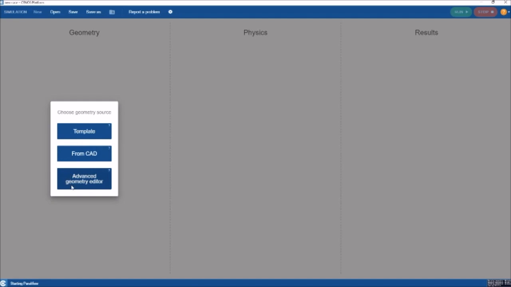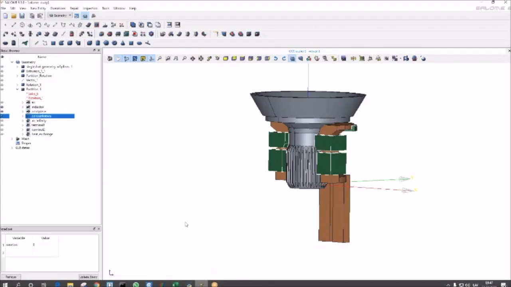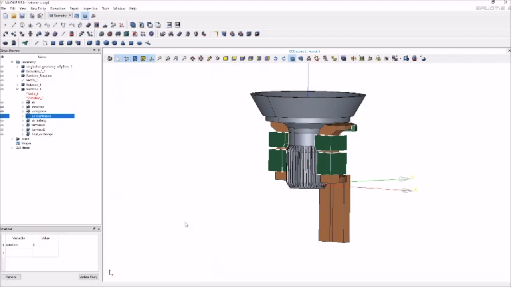In this demonstration, I want to show you Advanced Geometry Editor. So it's a built-in editor, which allows you to either make some modification of your geometry in this editor or build it from scratch. So let me open this interface for you. As I already said, there is a slightly different interface because, again, we use the best of open source tools here. And this is the open source tool called Salome. It's a full 3D design software. We typically recommend to our customers to use SolidWorks or Solid Edge or Autodesk or Inventor for complicated geometries. However, if you have some simple things or you want to make some modification, you can use this software as well. It's not a problem.